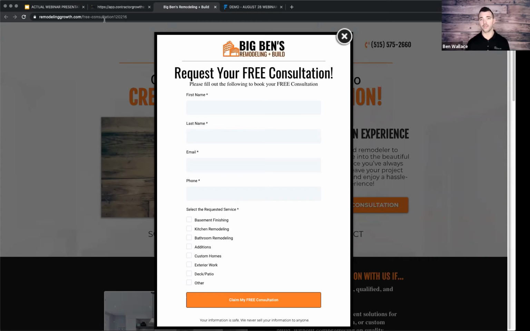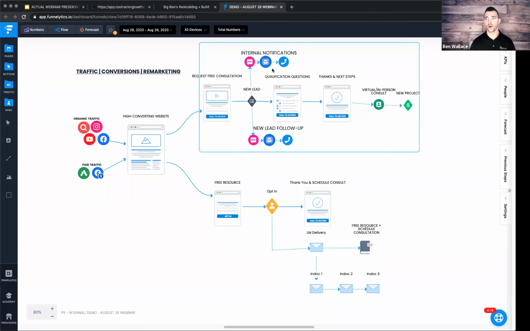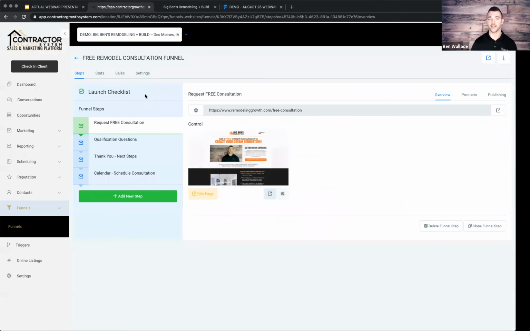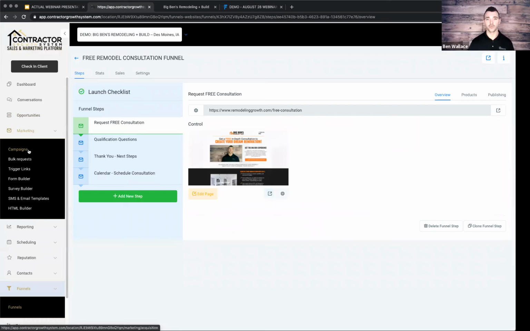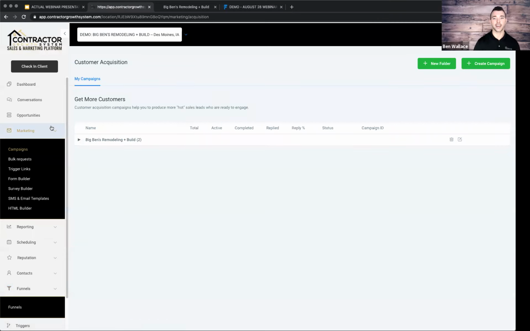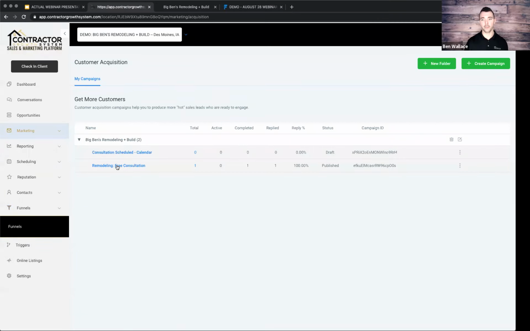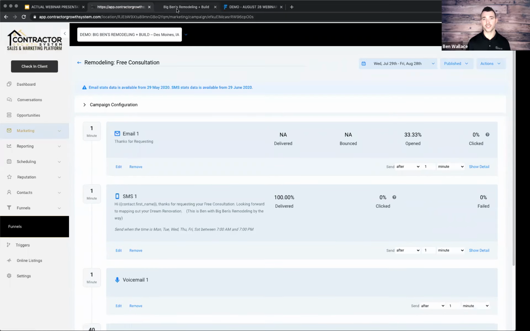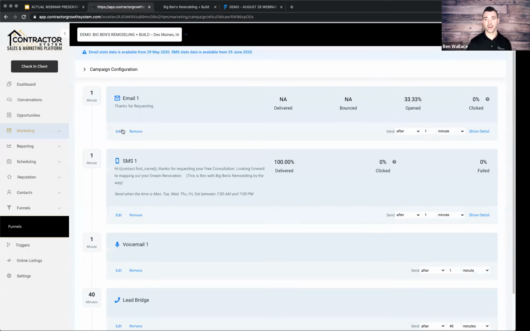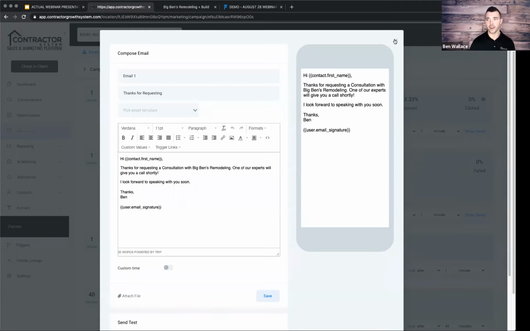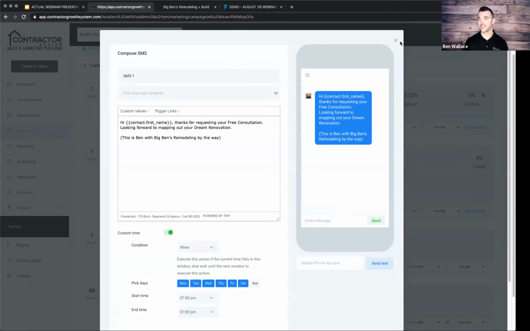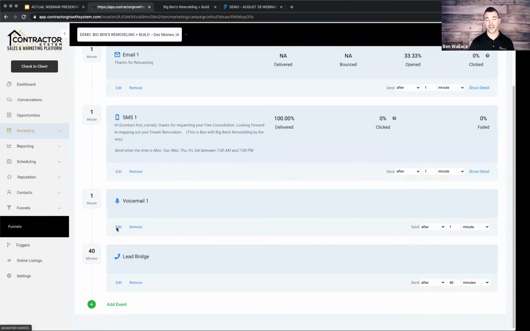I'll show you what happens when I fill this out, but I also want to show you what this follow-up piece looks like inside the system. Instead of duct taping it together in a different platform, what we do is we have a form internally that they fill out, with name, email, and phone number, and that's going to trigger a campaign in here. So we have a campaign. When someone comes to this free consultation page and fills out the form, we have an email, a text message. You can see it's all built out here. You've got an email, a text message, a voicemail that's pre-recorded that drops directly into their voicemail box.